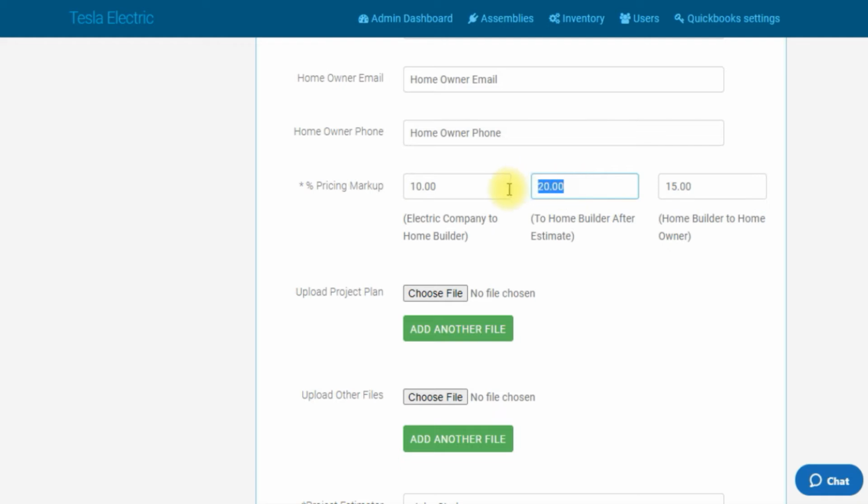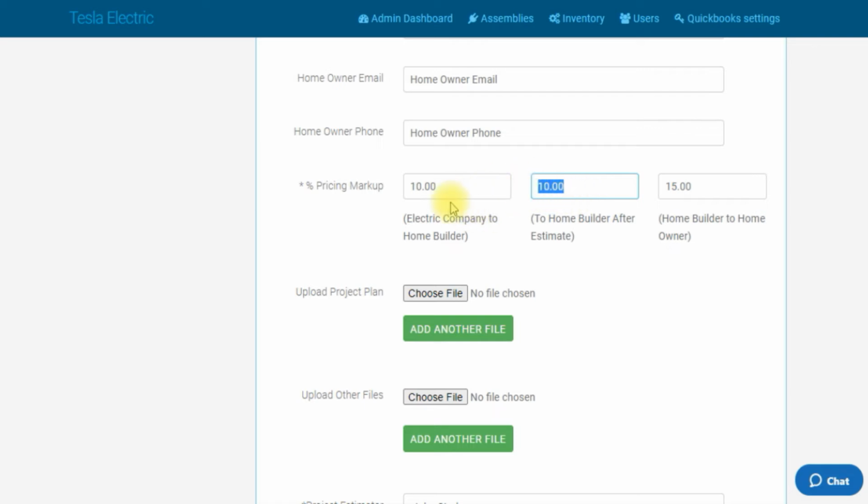So technically you could set this at 10%, and then if you did that on the estimate, it would just basically be counting those items and matching what you normally charge that builder. Now, keep in mind, you don't normally want to dip this number below what you're putting over here, because then you're charging them less than what you would normally charge them.